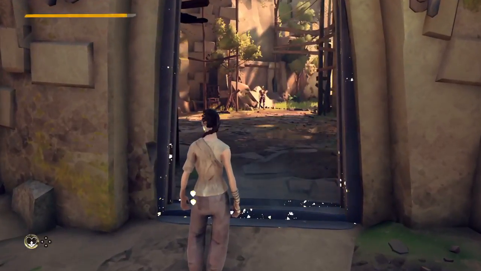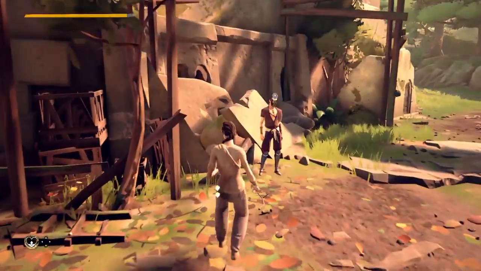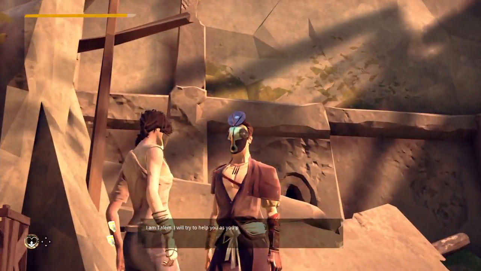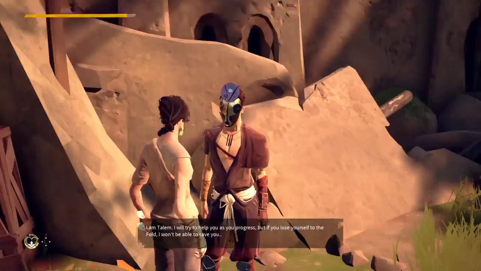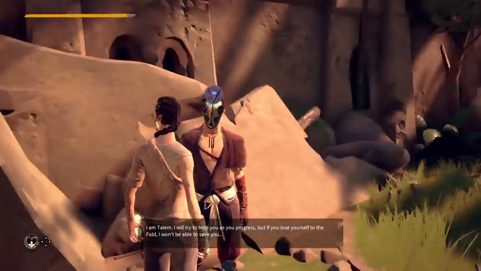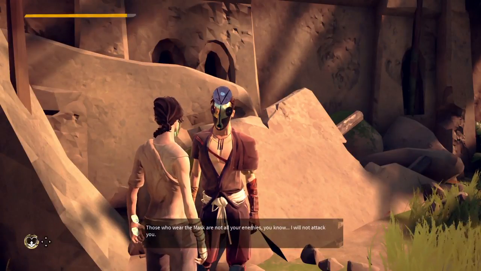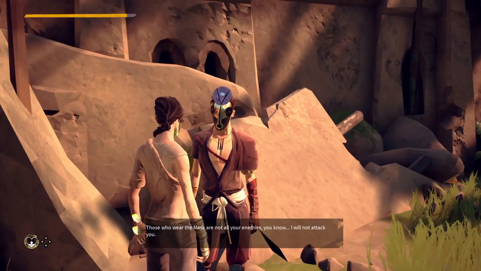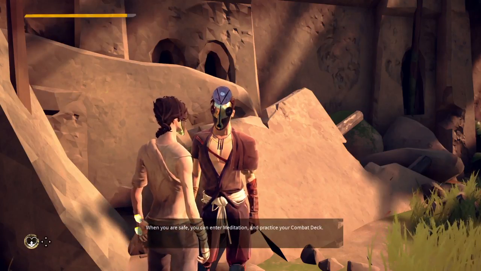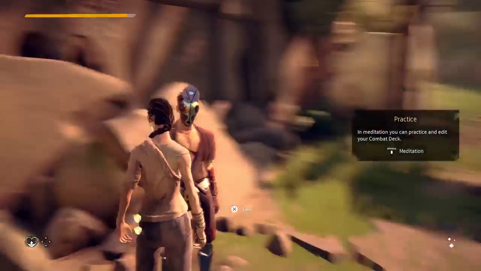Crap. Nothing but people to fight. You know what, dude? Can we not fight? I just beat Celine. Oh. Okay. I am Talim, Salim's sister. Oh, these are timed. Those who wear the mask of enemies, you know, will not attack you. What? When you're safe, you can enter meditation to practice your combat deck. Not really absorbing this information.